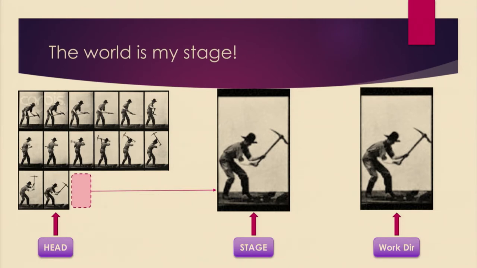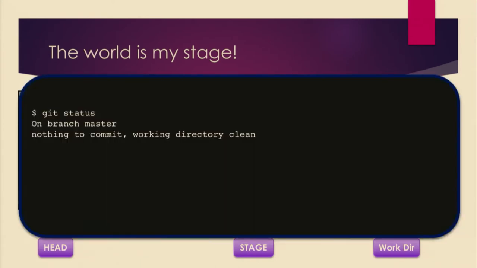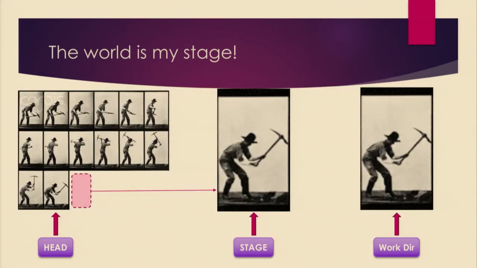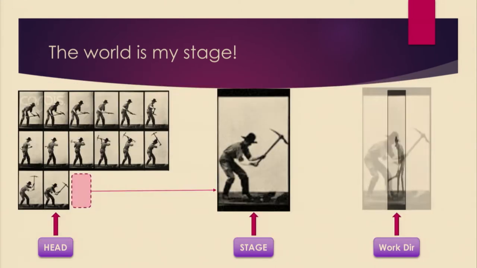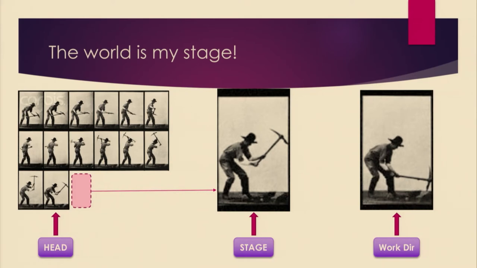Let's start working here. So our working directory right now matches everything because we just did a final commit. We're in a clean state. Let's make a change, right? We do a git status, we're perfectly clean. Let's do some work. So now we go to the next stage. We made a change in a file. Now we want to tell Git, Git, tell me what's happening here in my repo.